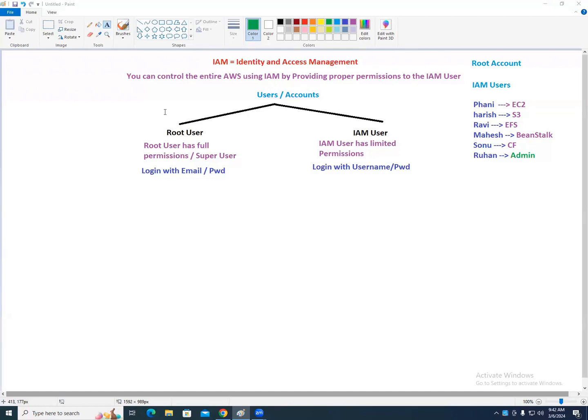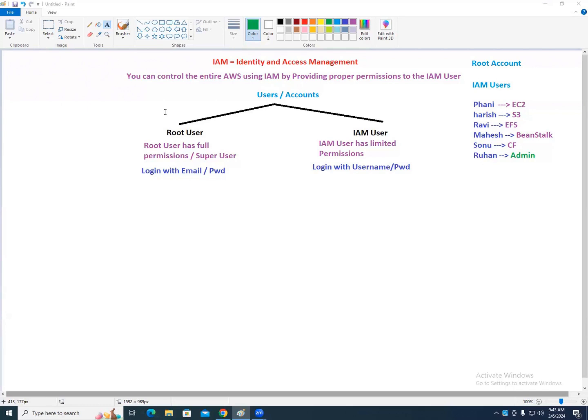But the thing is here, Rajesh has IAM full access. Ruhan has admin access. So Rajesh can delete Ruhan? Yes, because he has full IAM permissions. If you need this kind of restrictions, we'll talk when we go deeper into IAM classes. We'll talk more about how we control things. We have a concept called policies. So we can write our own individual policies to control the users.